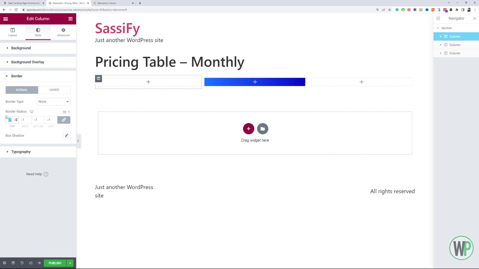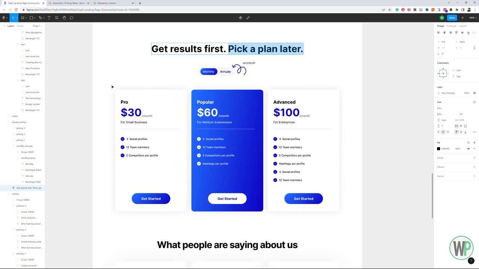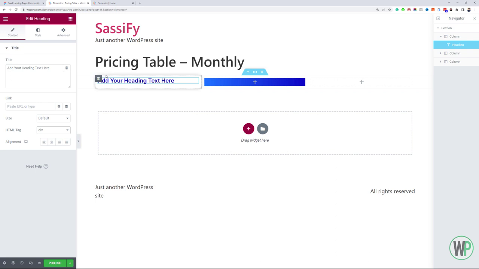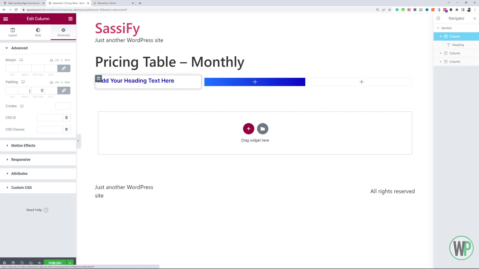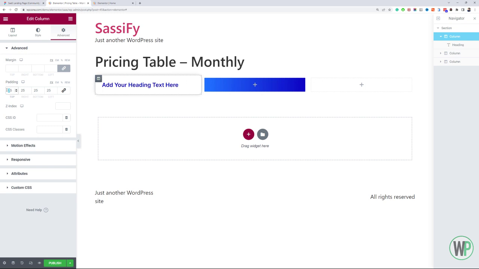And let's give this box a shadow as well. See the changes. We'll have to add some element in the column. Let's just add a text element heading basically, and I'll use div html tag around it. Okay, so you can see the shadow effect. And give this section a padding because we have some spacing over here. Let's just say 45 from top and bottom and 25 from left and right.